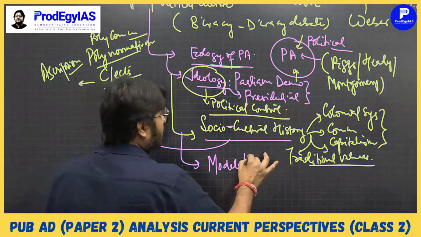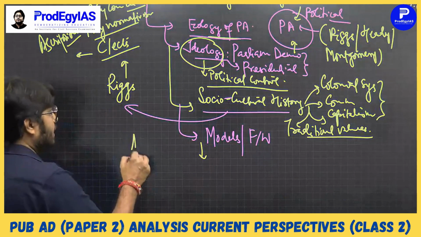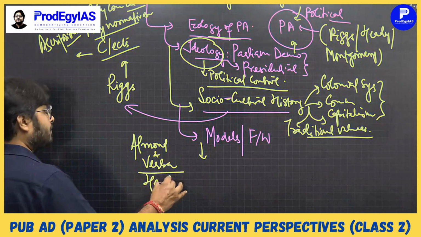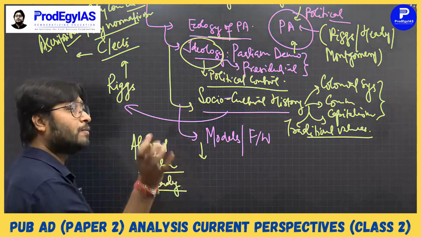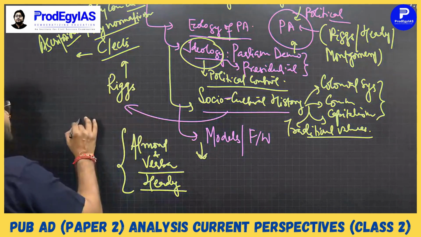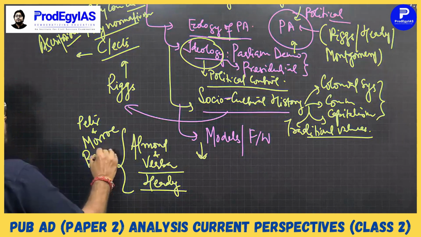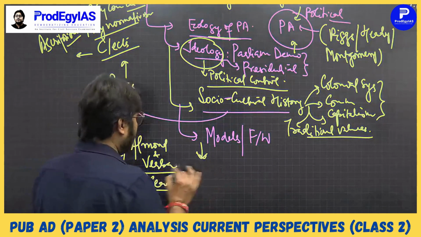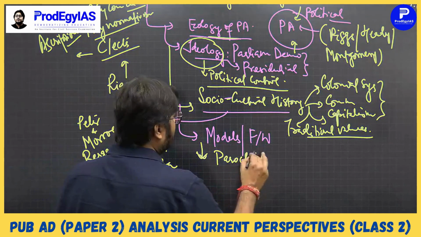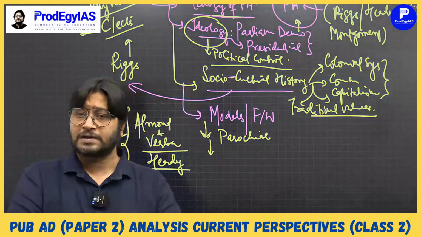Obviously, there are various models, or various frameworks, to understand political culture, especially contributed by scholars like Almond and Verba, or even Heady. And there are so many other scholars, but we are not borrowing the scholars from political science. We are basically taking the administrative scholars: Heady, even Peter Berger, Peter and Morrow, Berger. Like Almond and Verba, they have classified it. You have a political culture which is parochial, a very narrow, conservative political culture.